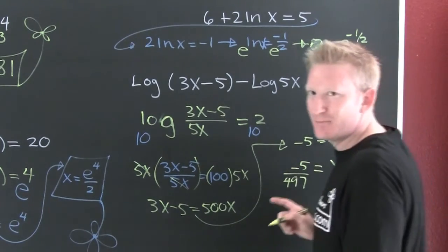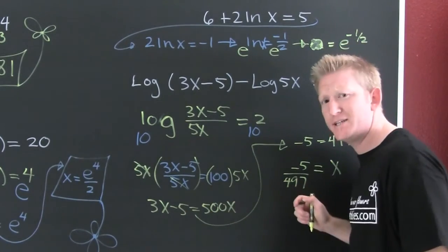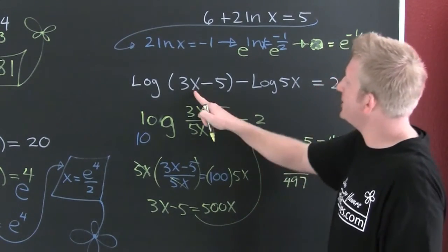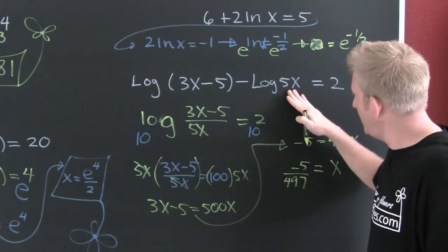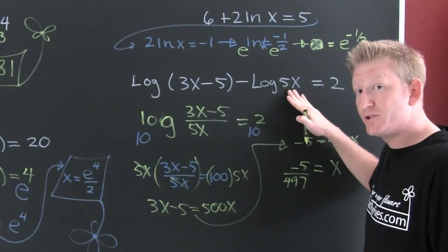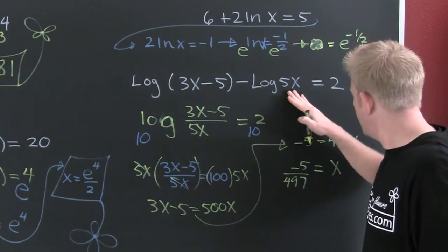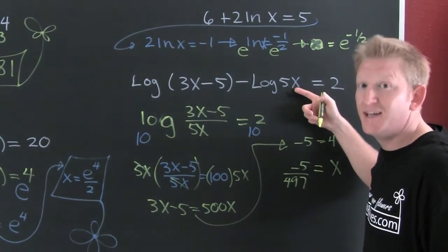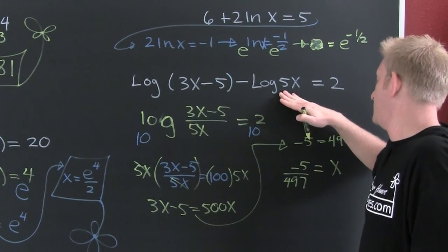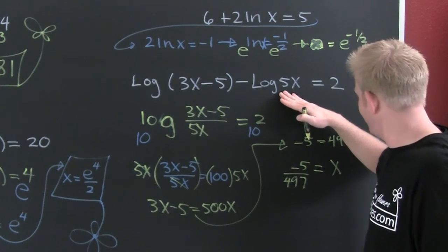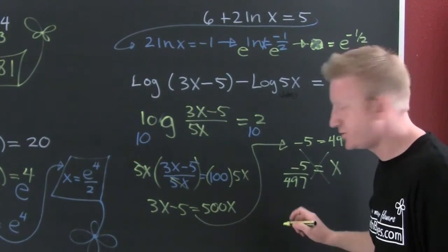Now, I get numbers like that, and I'm thinking I live in a nice numbered world in these algebra books, so maybe I should check it, plugging it back into the original. In fact, I want to plug it right here. We know we have a domain restriction for a logarithm: you can't take a log of a negative number. So when I plug this back in here, does it work? It does not, because that makes it a minus 25 over 497. So this does not work. What does work? No solution.